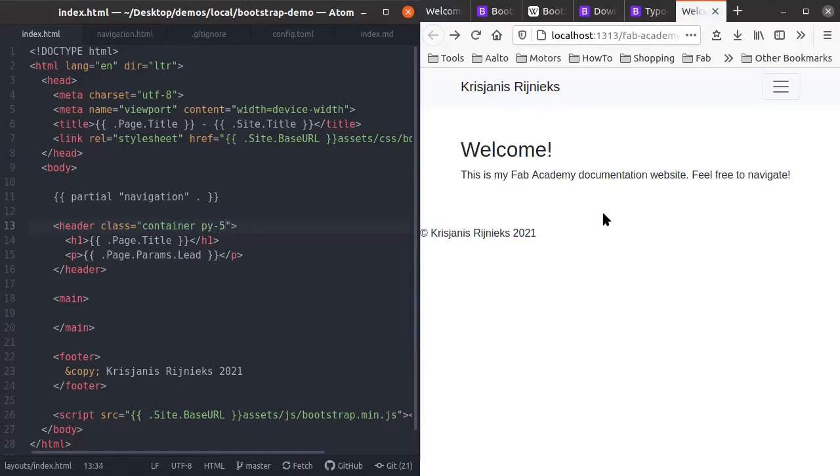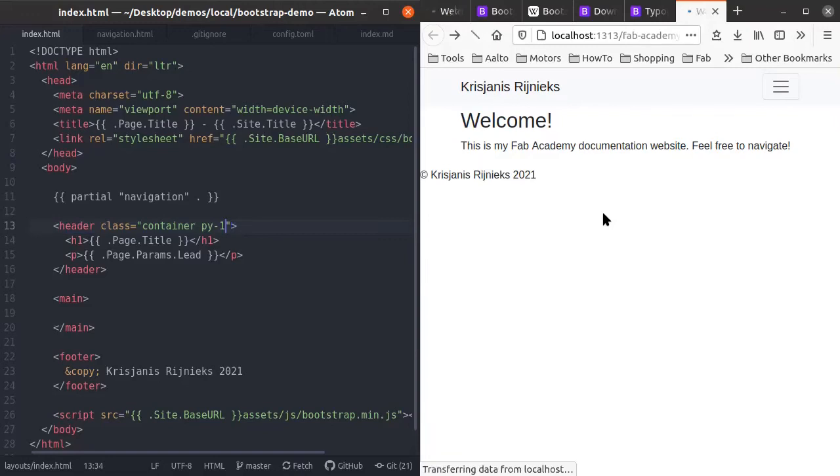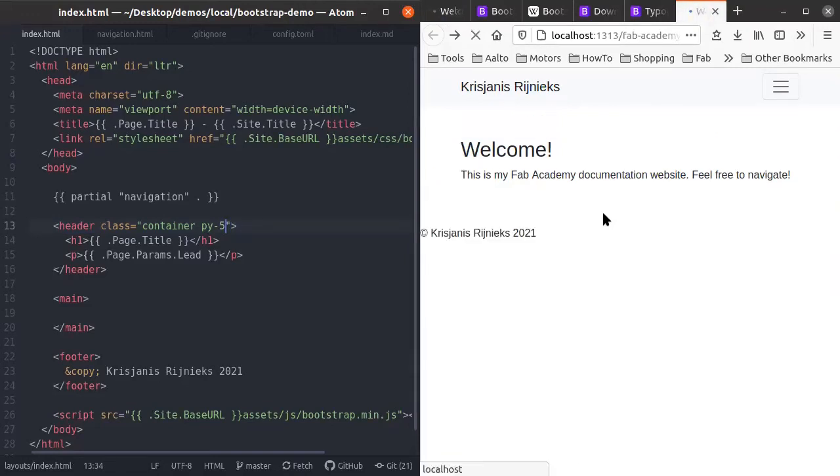And then these values can be from 1 up to 5. These values are relative to the so-called rem values, relative em values, and these are based on the font size in pixels that you set in the top level HTML tag.